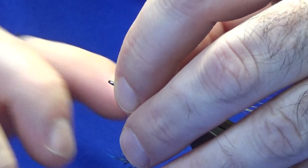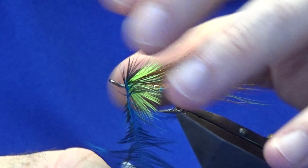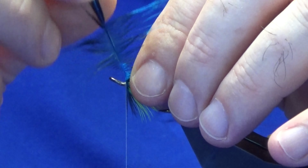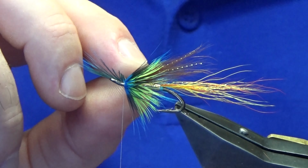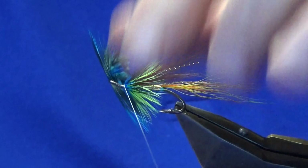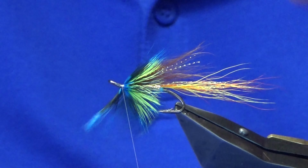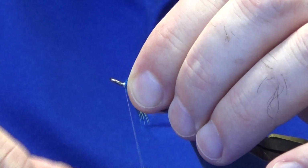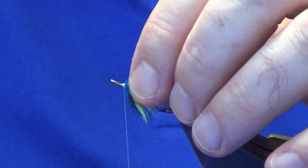Really going to turn the half of this at the front. Just put another half a turn in. That's going to be plenty there. Catch this in off underneath. A couple of tight turns. Going to fold the stem back in this one. Bring my thread back up over the top. Keeping your thread tight, and break away the stem at that point.